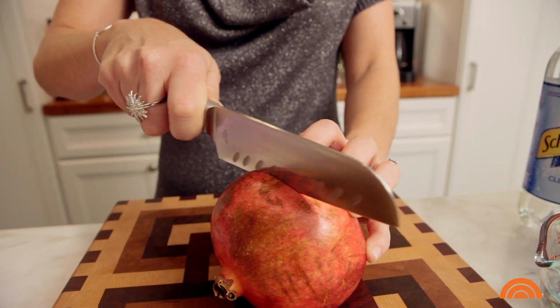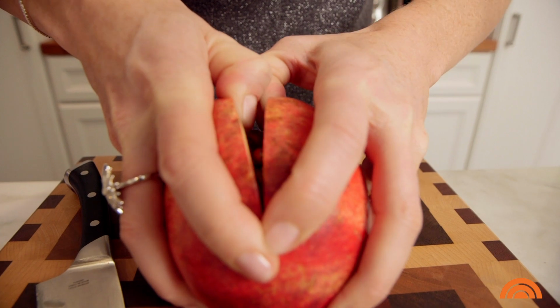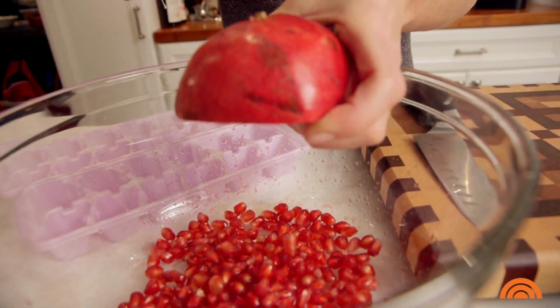I'm going to score the outside of this all the way around with my sharp knife, and then I'm going to use my thumbs to break it apart. I'm going to take 1/2 of this over top of a nice deep bowl, and I'm going to use a hard spoon and knock all the seeds out.